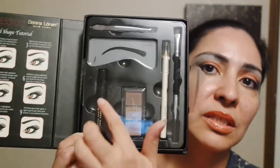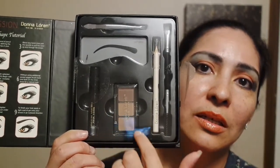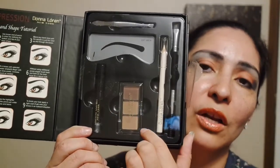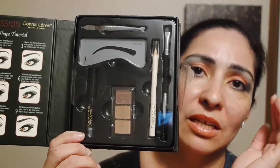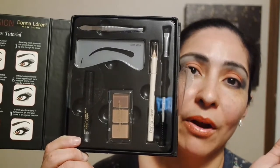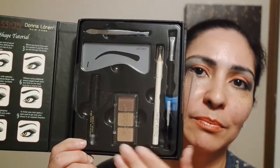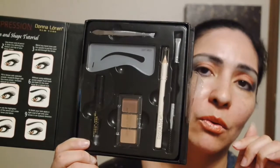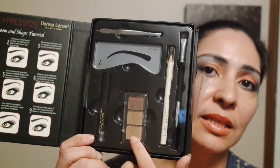Or do you put this first so it can be like a glue, and then you start using the colors to the level of color you need on your brow? So that's what we're going to be experimenting on, because I really haven't seen too many eyebrow tutorials with powder. But those who have done eyebrows with powder, y'all can comment down below, let me know what comes first. Is it the serum or the wax that comes first, then the powder?